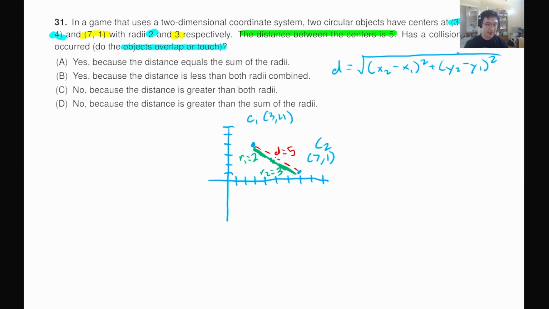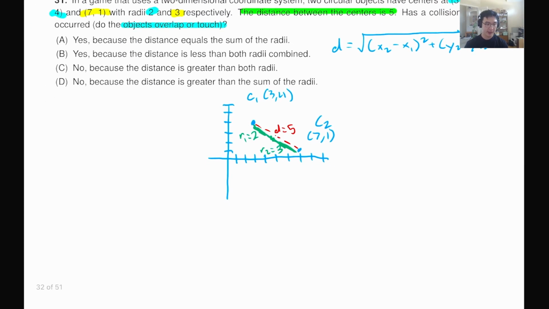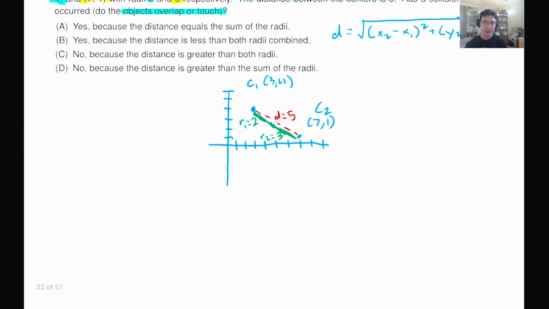Okay. So our first circle, circle 1, reaches out towards the middle of these two, the intersection of the two circles with a radius of 2. And our second circle reaches back with a radius of 3. Visually, doing this freehand on the screen, it's kind of hard to tell if these lines cross, touch, or miss entirely. But we don't really need a ruler because we can just trust the math.